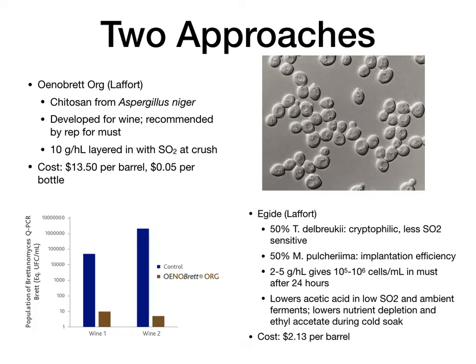So as we said, both of these strains have the characteristics that we listed in the last slide in terms of SO2 tolerance and low or no fermentation and good implantation efficiency. But both of these species have also been shown to produce toxins that affect the organisms around them. Now, how much of those toxins are produced by these particular strains, we don't necessarily know. But I did want to make you aware of how toxins might be working with our non-Saccharomyces yeast for bioprotection.